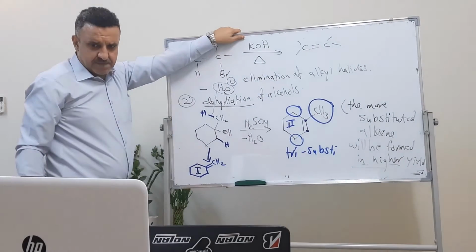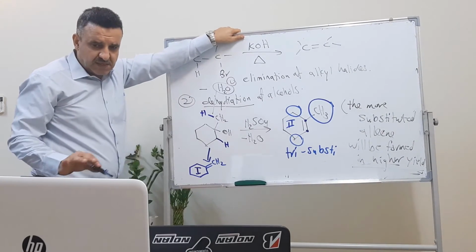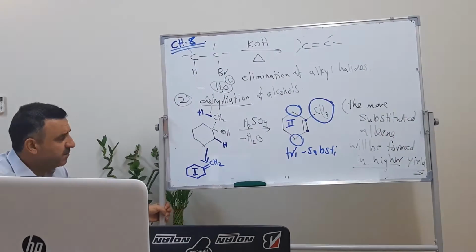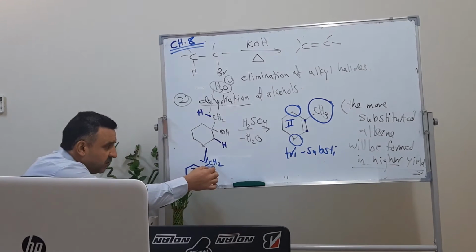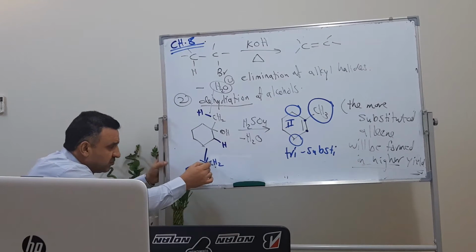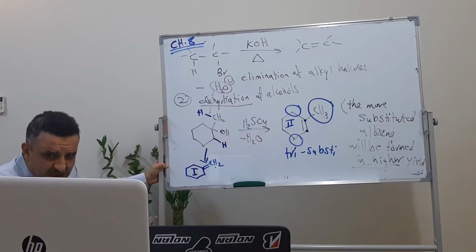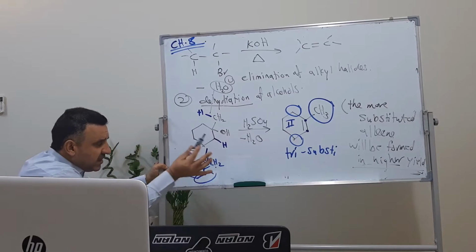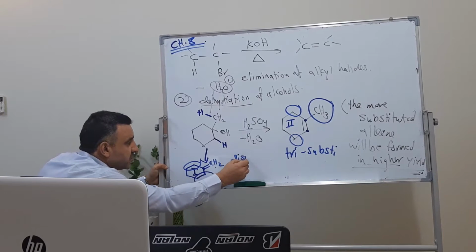Do you follow me? Right? Now, for this system, how many carbons are attached to the carbon-carbon double bond system? So we have this carbon and this carbon. Now, as you can see, how many substituents, how many alkyl groups? We have this group, we have this group, and that's it. So this is called di-substituted.